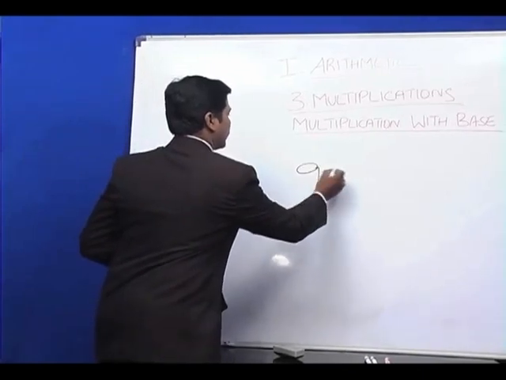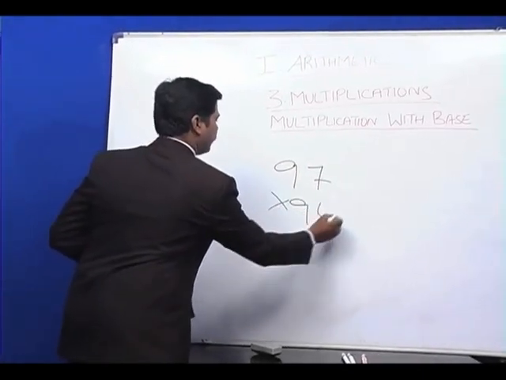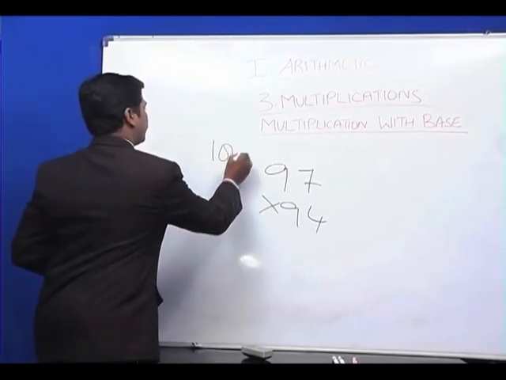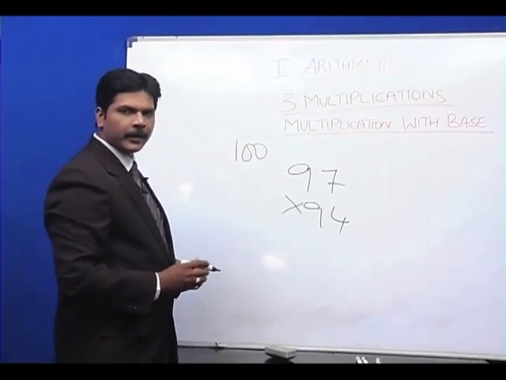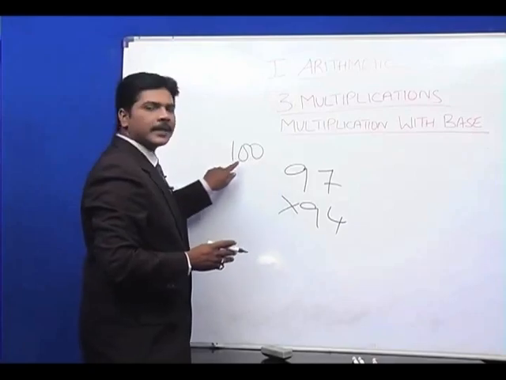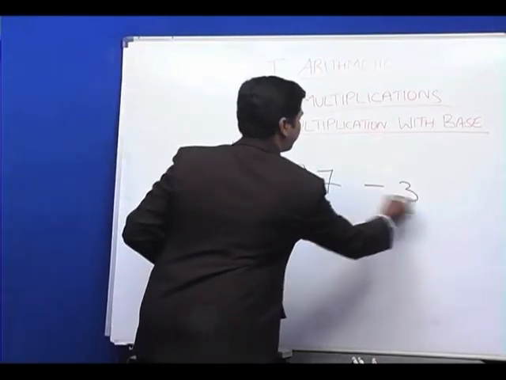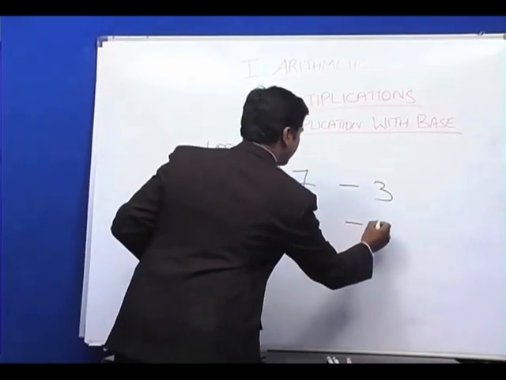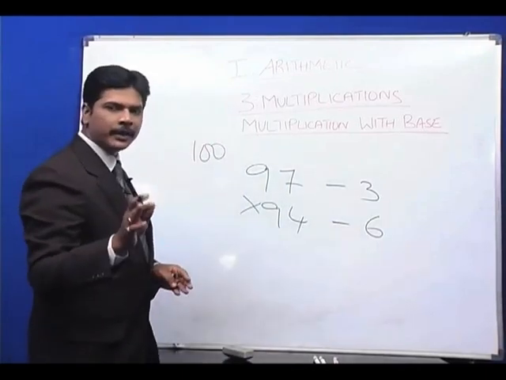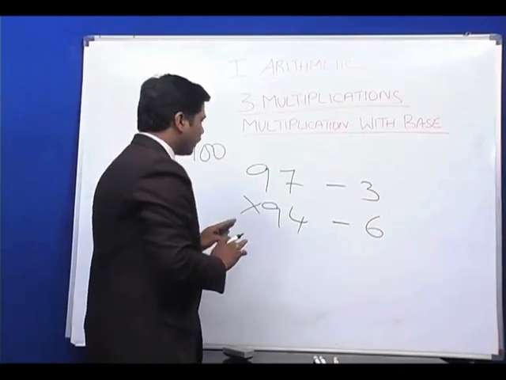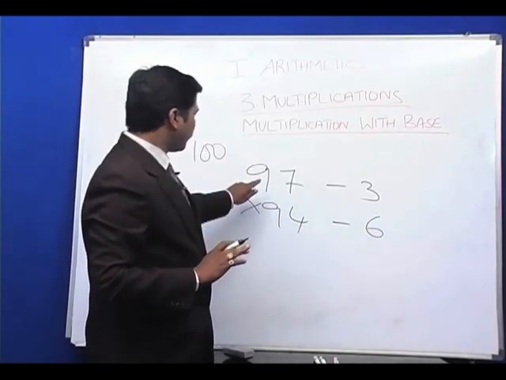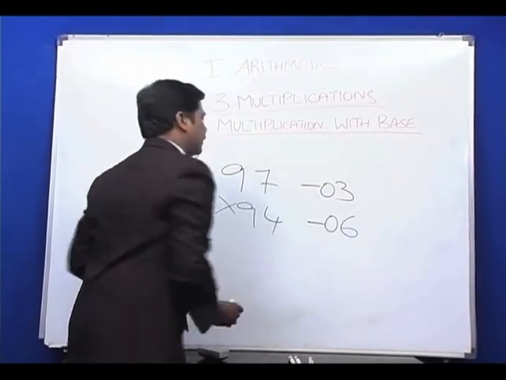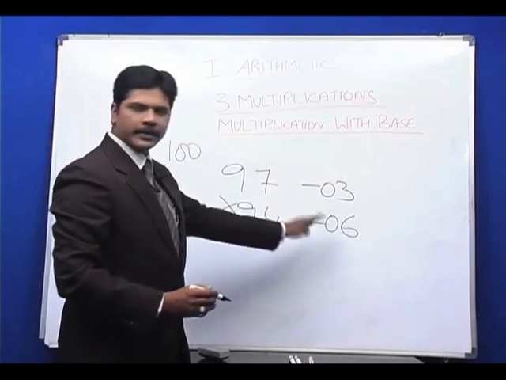Like how much is 97 times 94? Now 97 and 94 are near to 100, so here the working base would be 100. Step number 1: 97 minus 100, you get minus 3. Secondly, 94 minus 100, you get minus 6. So first you have to generate the complements. Now let me tell you, because these numbers are two figures, you must write the complements in terms of two places. I can say write 3 and 6 like 03 and 06.